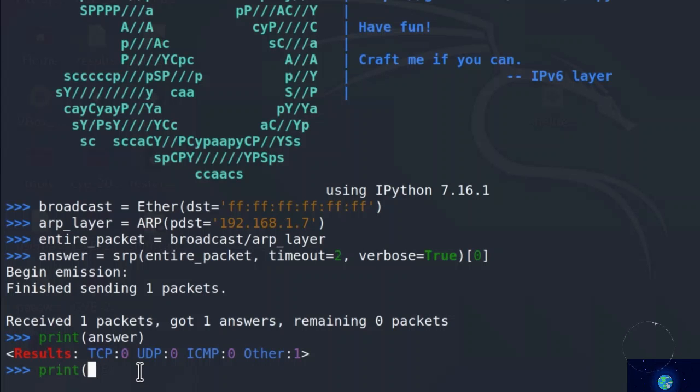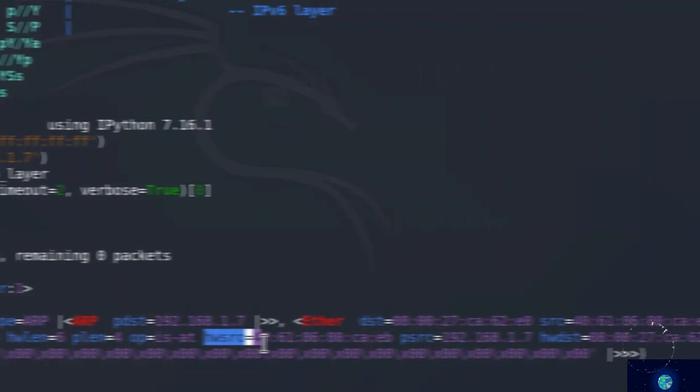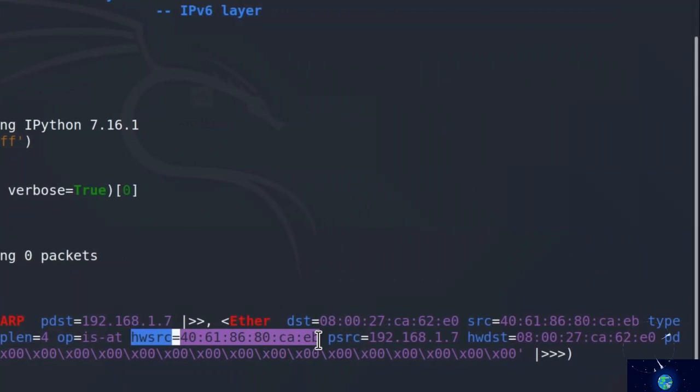To do that, we can type print answer and then the first element, which will be the answer packets. So in the brackets we specify 0, press enter, and this is our response from the Windows 10 machine. If we take a look at the response right here, we're going to see the MAC address of the Windows 10 machine, so we successfully received it with our packet.